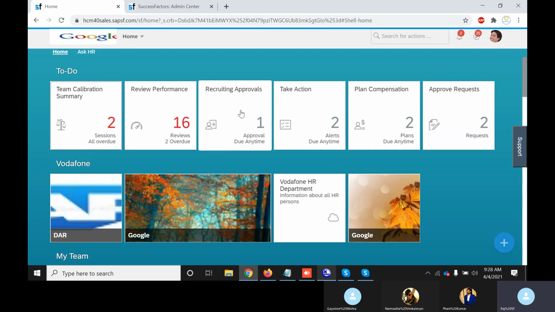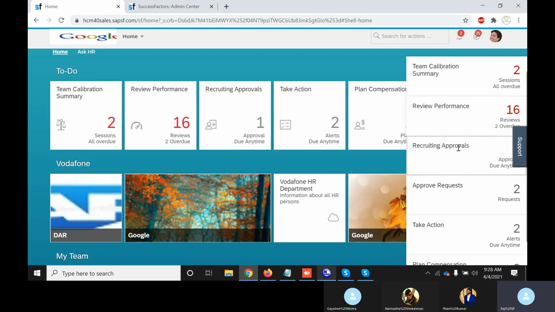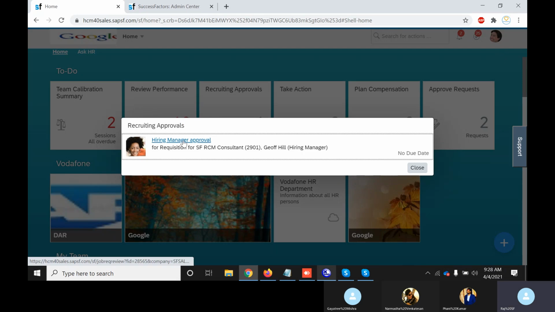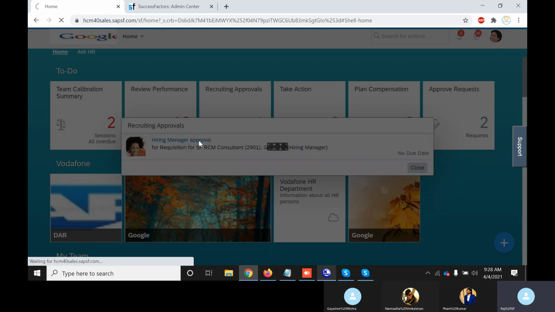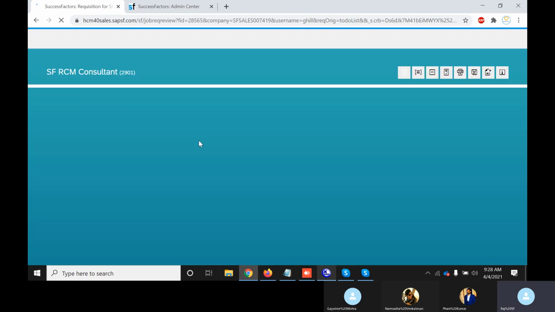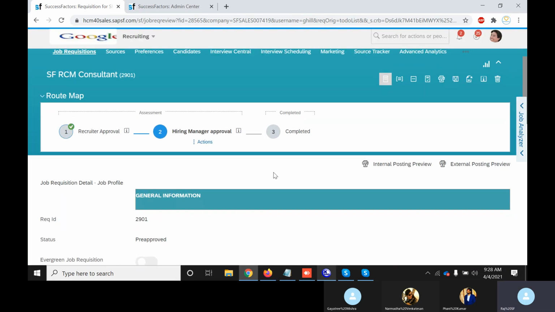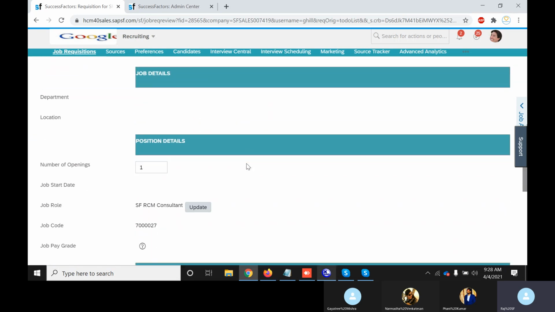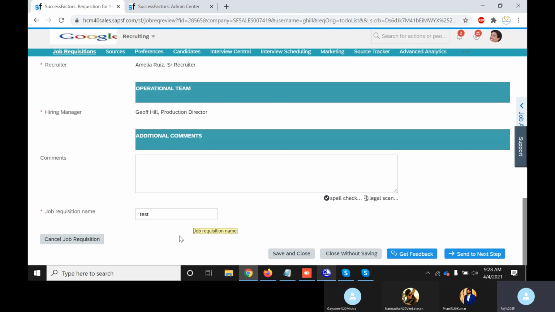Here also you can open recruiting approval and see that hiring manager approval is pending. See, now the recruiter is completed, and the status is that hiring manager actions are pending. So again the hiring manager will review this entire page, and if everything is fine, then he will send to the next step, which means it's the final step.